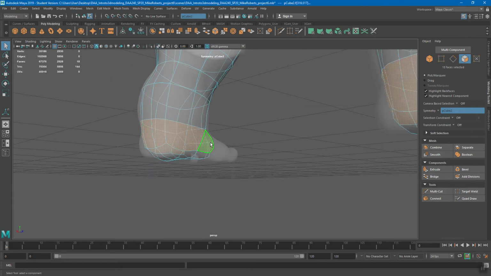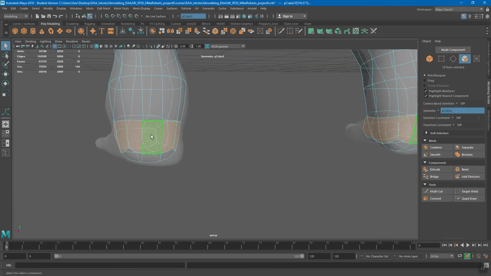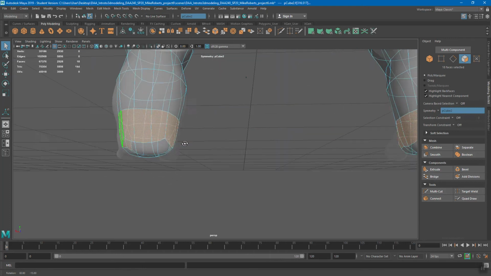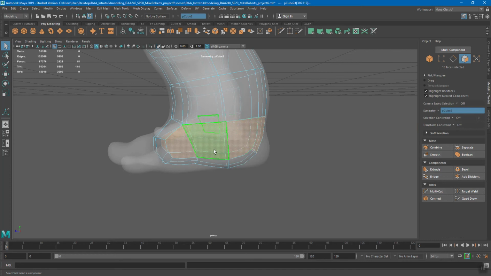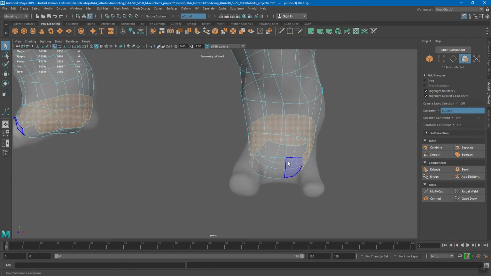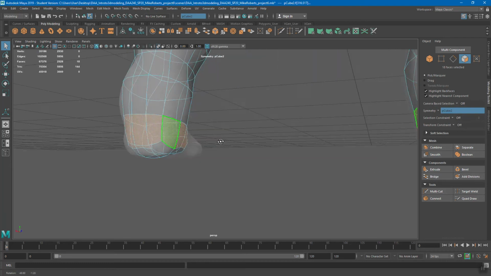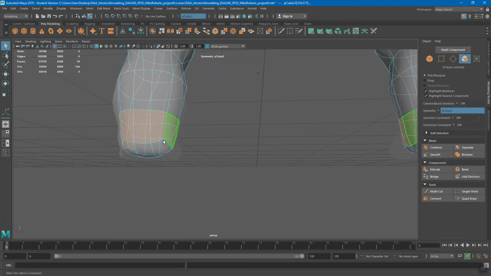Now you'll notice that I selected the polygons on the side, the polygons on the back, and the polygons on the other side. So if you're doing this exactly like I'm doing it, there should be about 9 polygons selected. We don't select the front 3 though, right? So we select the side, the back, the other side, and you can see how the back ones are above these 3 stars right here.